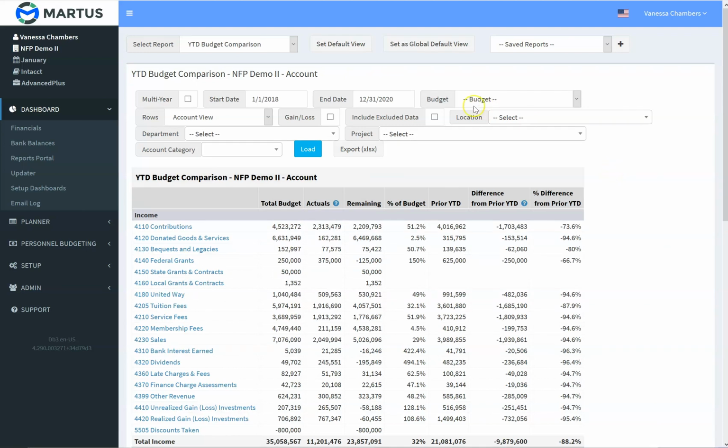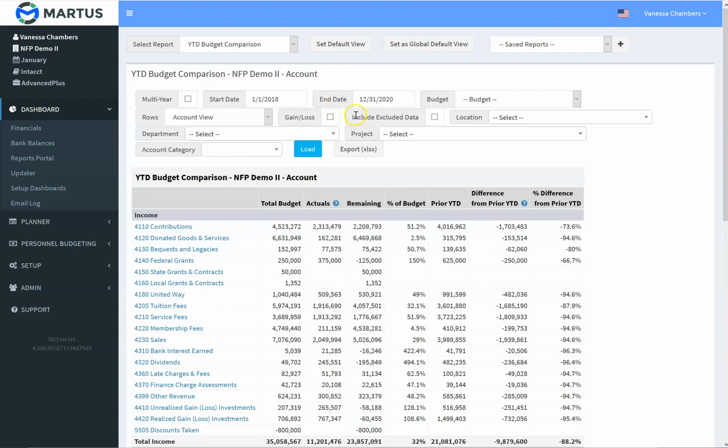I'm going to return to the year-to-date budget comparison for an entire year shown by Account View and tell you about some other interesting features of the year-to-date budget comparison. All of the features that I've demonstrated are available to all users. However, the data shown to any given user is always limited to just the dimensions that that user is permitted to see.